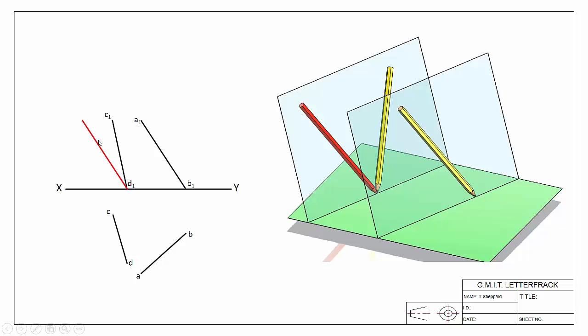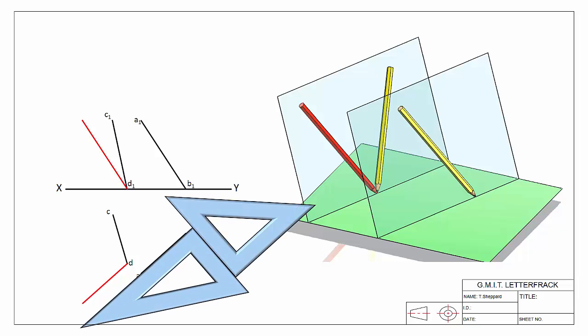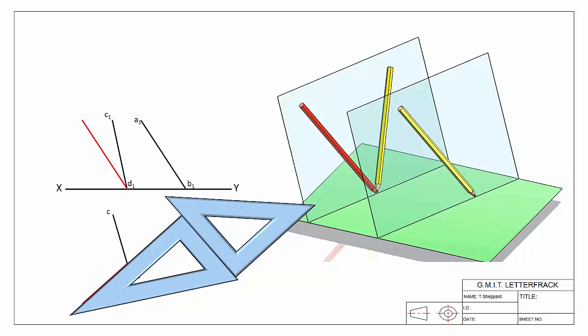So if we've copied an elevation, what we need to do is copy it in plan view. So we've picked AB as our line that we're going to copy. So we're going to take AB here, and we've attached it to the point D. So we want to do the same in our plan view. So again, we're going to move him down to D. And like before, we're going to use our slide and set squares to transfer it. So the angle, again, all important. The distance, not so important for the moment.